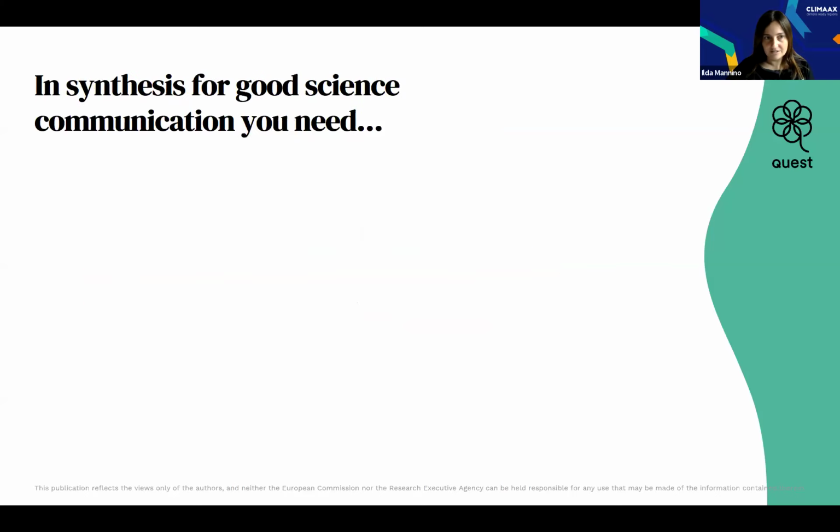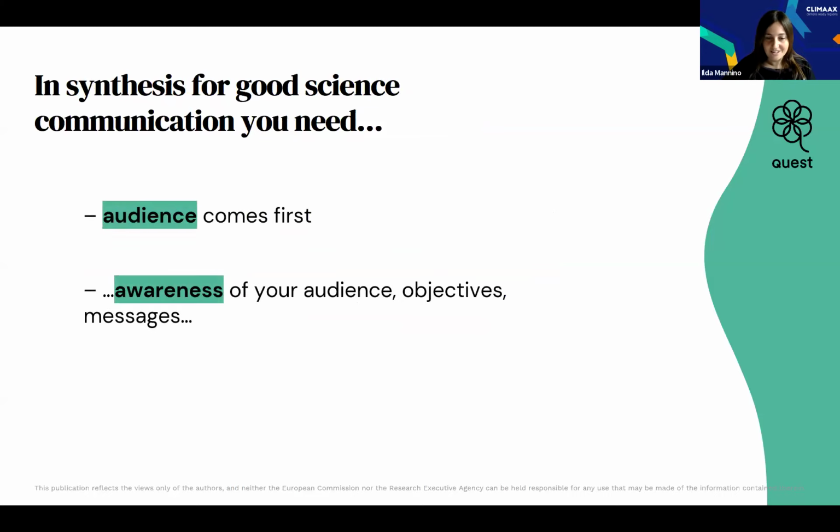So again, this was just a very short and fast introduction to the topic of science communication, just to leave you with my two key messages for today. Again, the audience comes first when you communicate, and you need a lot of awareness to communicate in a good way of your audience, what you want from the communication, what messages you want to deliver, and so on.